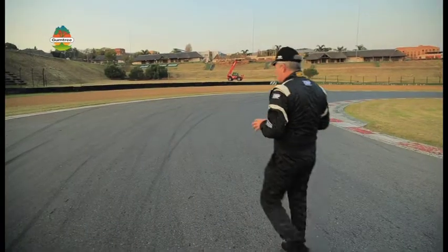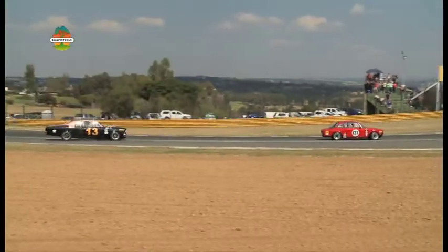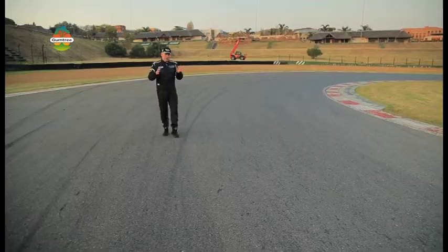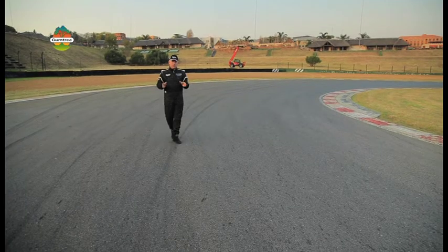Once you've got your braking sorted out coming into the bowl, the next part is to get the turn-in right. I've already spoken about how slippery this corner is. I'm not really sure why it has that characteristic, but it must have something to do with the asphalt at this point. But you really have to focus on making a very gentle and precise turn into this corner. If you get it wrong, as a lot of people do, that's where you're going to end up. This is kind of a medium-paced corner, but the turn-in is absolutely critical.